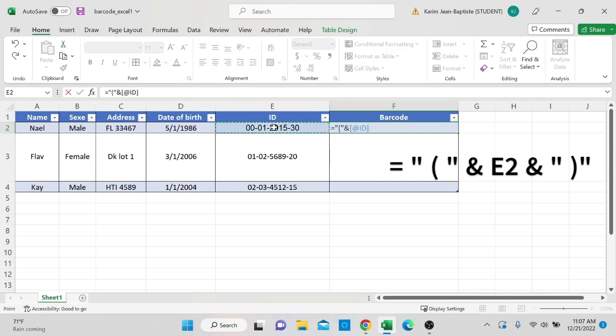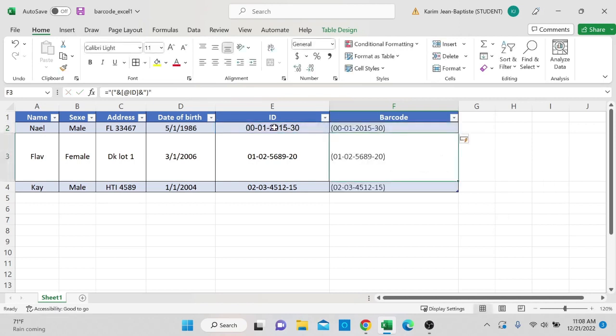In this case it is E2. Then we put an ampersand, double quote, close parenthesis, and double quote. When we enter this, it will put the number of my ID in parentheses.